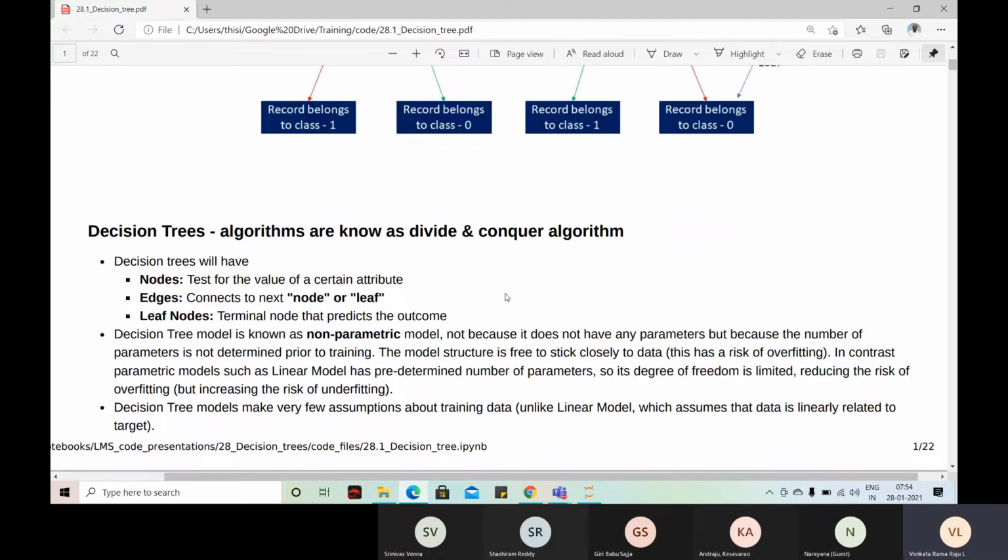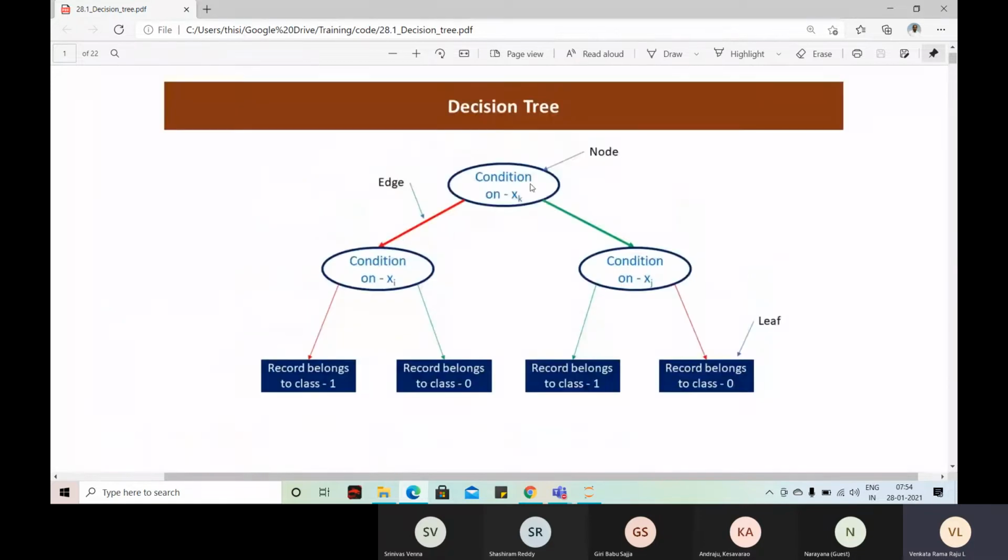So non-parametric models tend to overfit. That's a statement you need to remember. Non-parametric models tend to overfit on trained data. I'll explain why, and how we can actually avoid this overfitting by using ensemble models.